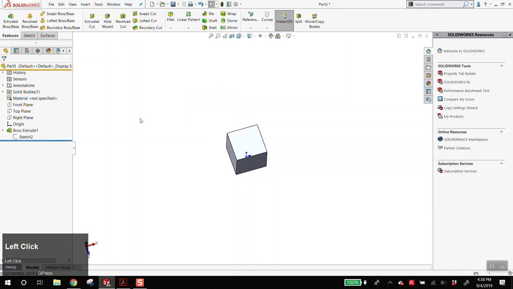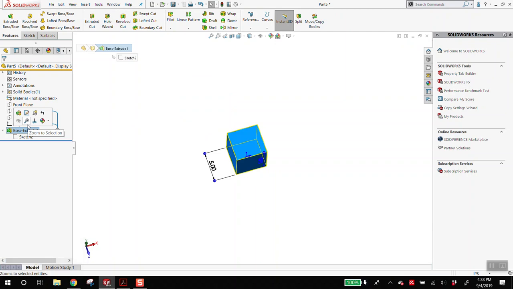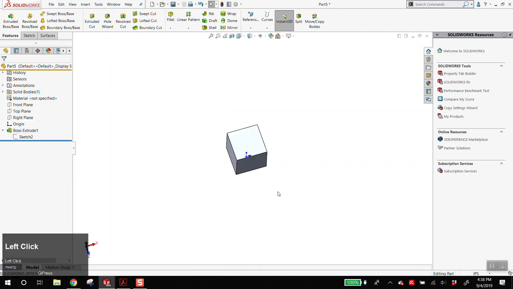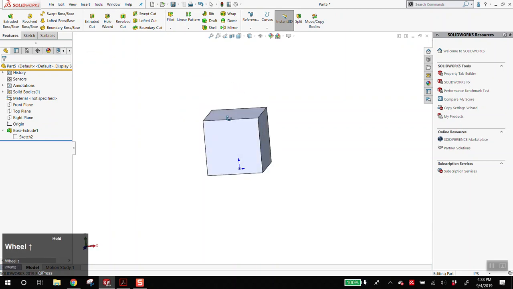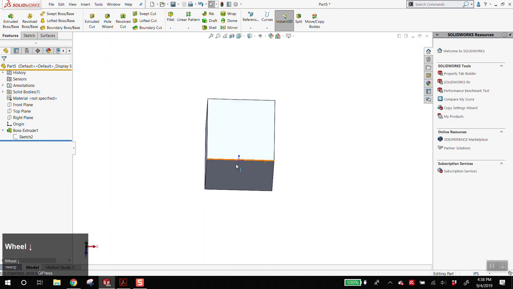All right, so every feature has a partner feature, or how do I phrase this as a question? Yeah, there's often an opposite feature. For every positive addition feature, there's a subtraction feature, right? Does that make sense? So now we're going to do an extrude cut. Let's say we want to make this into like an actual box with a cavity.